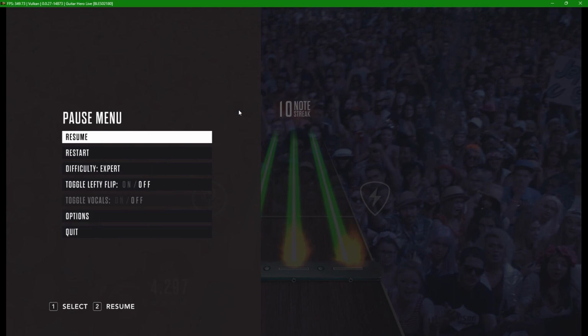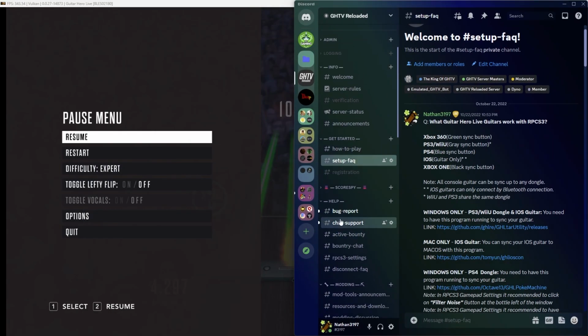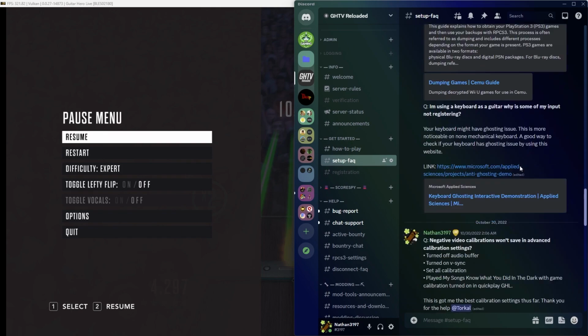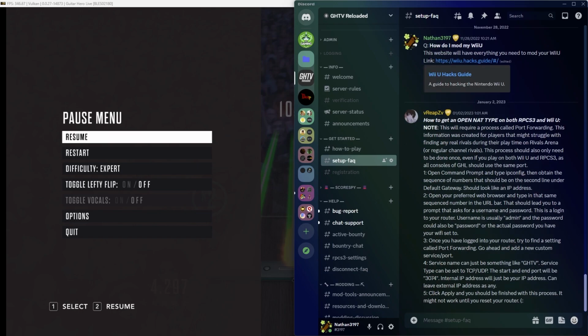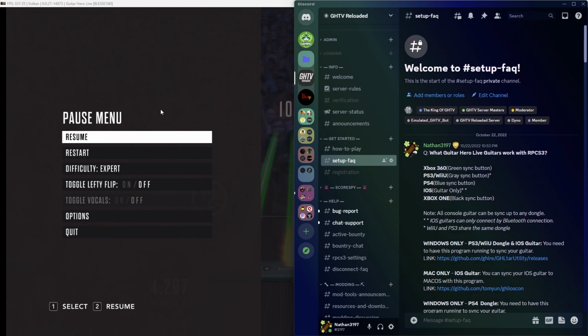So that's how you set up all the devices and dongles for Guitar Hero Live. If you have any questions, don't hesitate to put it in support chat if you're having issues, but maybe double check if you've done everything in here, it tells you everything. Check if someone else has already done it in RPCS3 or support chat, but this video should cover everything. If any other issues, just feel free to ask in support chat and all that.